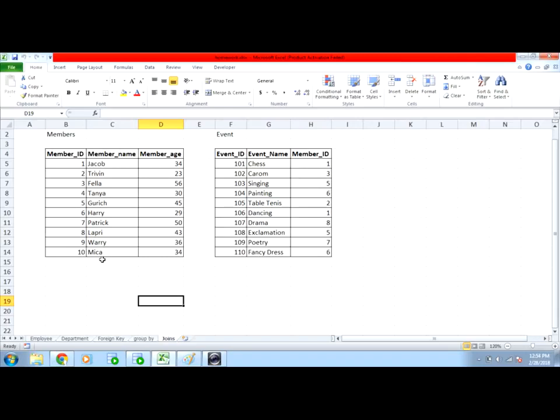The concept says whenever we use left join, it helps us to get all the records from the left side table even if there is no matching record or data found in the right table. It displays null under the columns from the right table if the matching data is not present. This is the concept of left join.